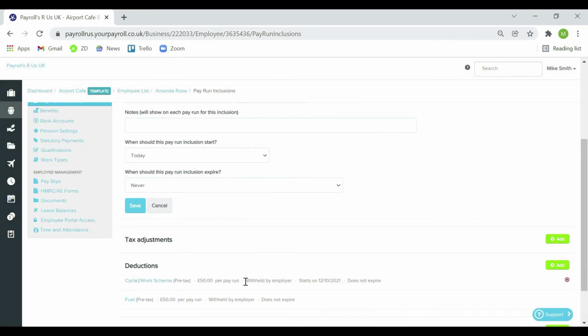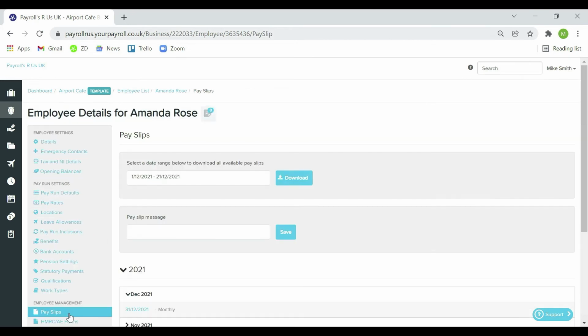Every employee with an email address can have access to the employee portal, which gives easy access to payslips, P60s, P11Ds, and other documents uploaded by you. Everything is automatically posted to the employee portal. If you ever have to make changes to any documents, a payslip for example, then the portal will only show the updated version to the employee, meaning you don't have to go in and make any manual changes, deletions, or extra uploads.